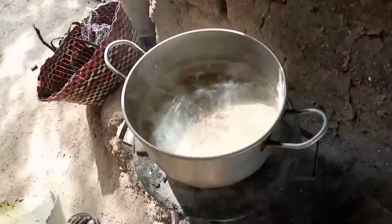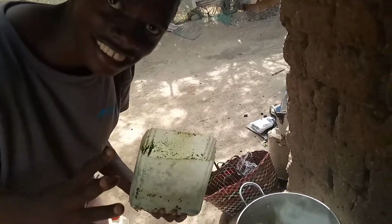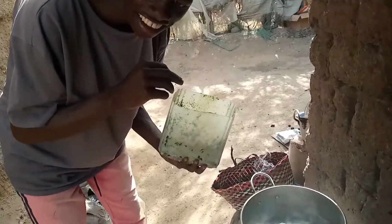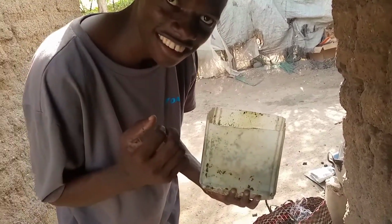Okay guys, now you see I'm already boiling my water here, so I'm going to put it inside. Then I will put coconut. No, it's not coconut, it's a catacol, isn't it? So guys, I will put the granite and I will put also pepper. Yeah, okay.